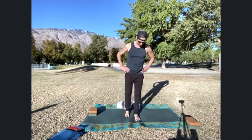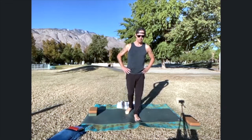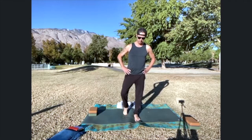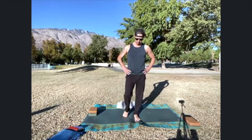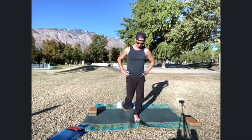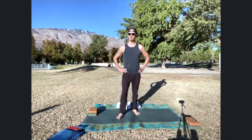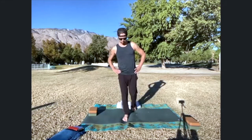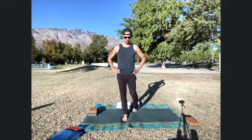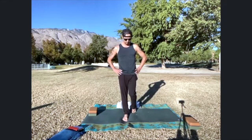Right. Let's go ahead and stretch out the tops of the feet. We'll take the left foot and kind of ball up the toes, just stretch across the front of the foot. You can sort of roll the knee or the ankle in a circle. Just loosen up the ankles and stretching out. Further back you take the feet, a little bit more intense it's going to be. Shake it out. Let's take that to the other side. Circle it out. Find a spot that feels good.